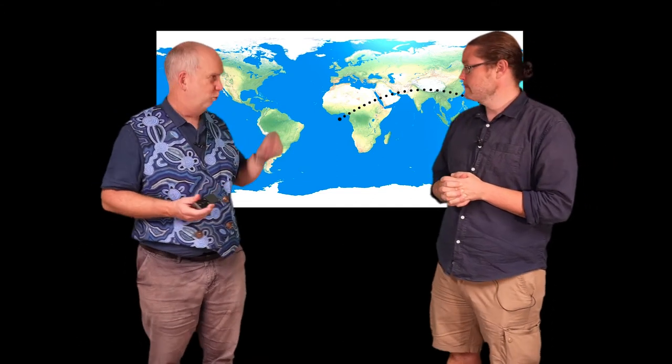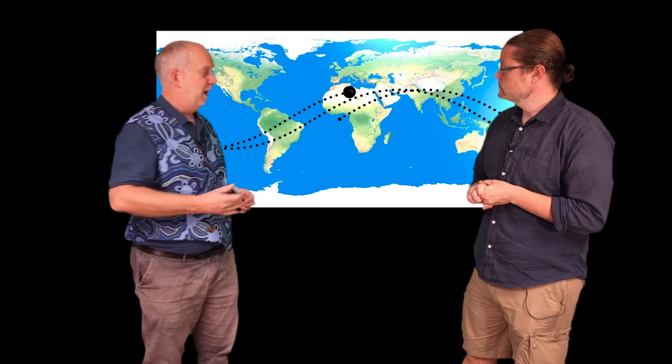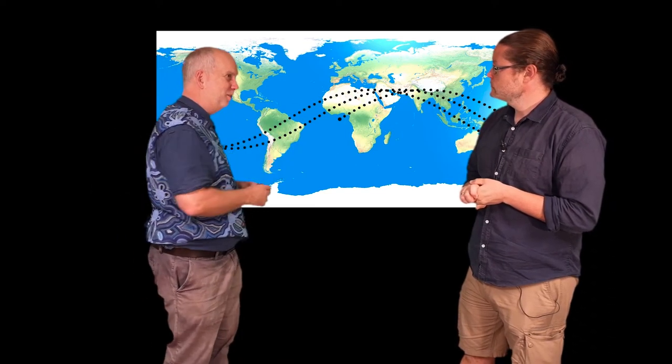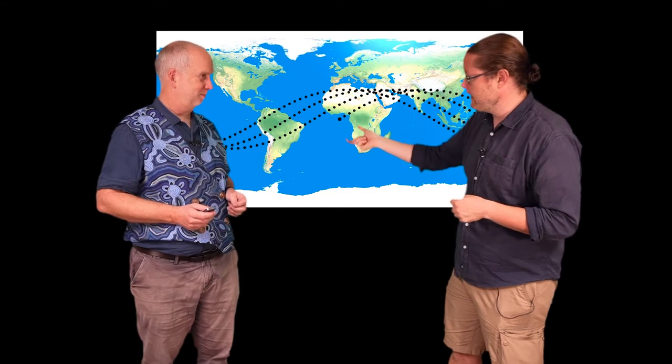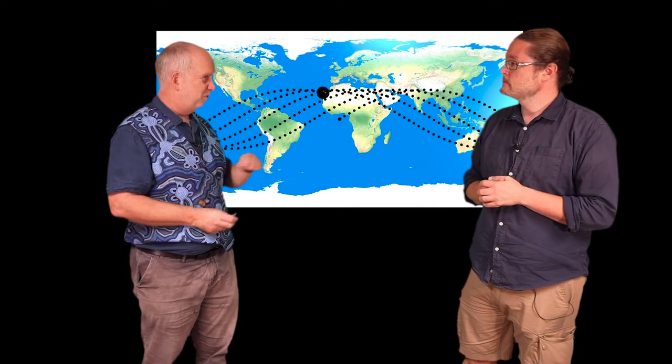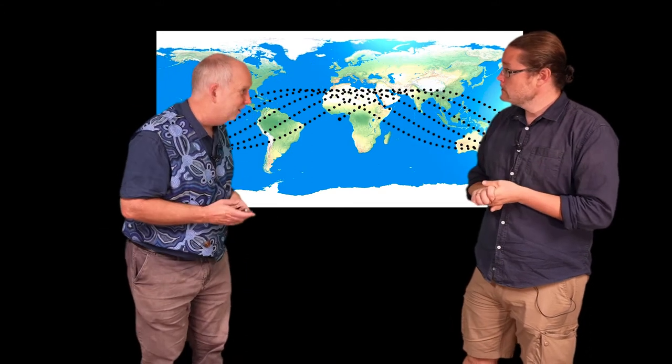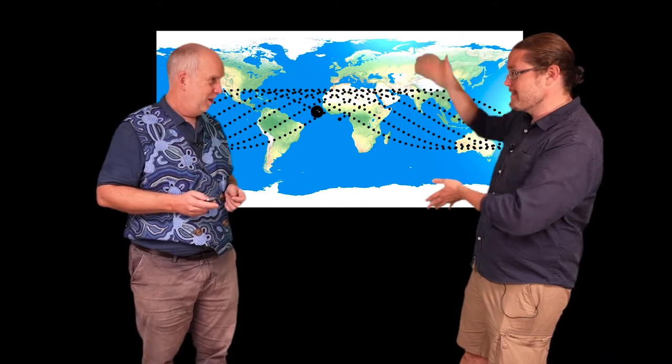So what does this actually mean in terms of our coverage on the ground? So here's the ground track which was launched at a 30 degree angle, or could have been launched 30 degrees north. And what you can see is it's doing a sort of a wave oscillating north and south. And every time it goes around the Earth's moved. So because the Earth has moved in that hour that we've gone around, we're shifted by a little bit on the ground every time. So we shift more, and then more, and then more. And what you can see is over time you're building up coverage of probably everywhere from about 30 degrees north to 30 degrees south of the equator.